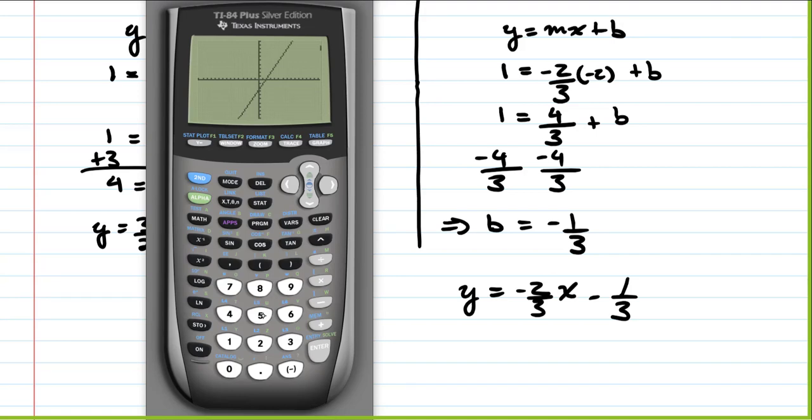And when you do so, it's going to change the proportions of your window so that it's square, so that things will actually look perpendicular. So the idea is there's actually shear by default on your calculator because your window's not square. If you press your window key now, you'll notice that our X min and our X max are 15, and our Y min and our Y max are still 10. So by default, your calculator has a 3-to-2 window ratio, not a 1-to-1. So it will skew things by that value.